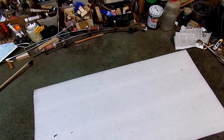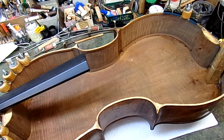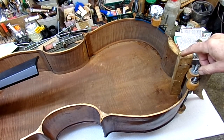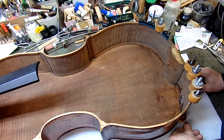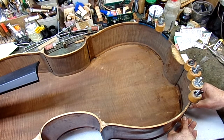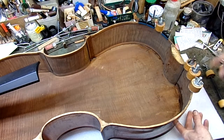And take off the clamps from the back, which we glued up also yesterday. This particular seam here was a little tricky because the lining was also loose. We had to glue them both at the same time. We could have glued them separately, but that would have taken longer and would have ended up the same result. It's hard to glue one without the other because you got glue all the way around in there. So we had a little tricky clamping proposition there.